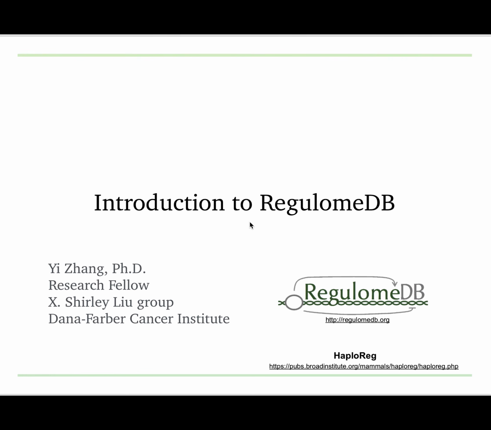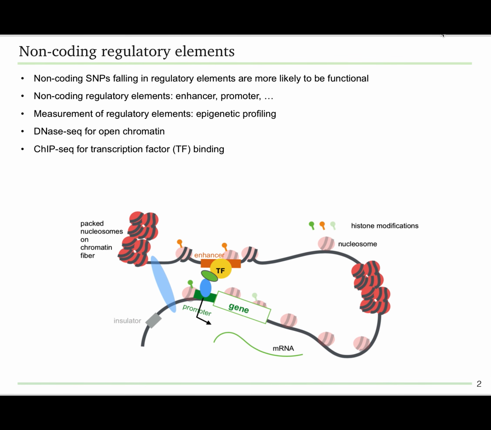Recall that we have looked into GWAS SNPs and their linked SNPs in previous videos. So how do we know which SNP is causal in increasing cancer risk? More generally, it is usually a challenging task to characterize the function of those SNPs, especially for SNPs in non-protein coding regions. Fortunately, epigenetic profiling achieved by multiple next-generation sequencing techniques can provide some clues to locate the functional elements in the non-coding genome.